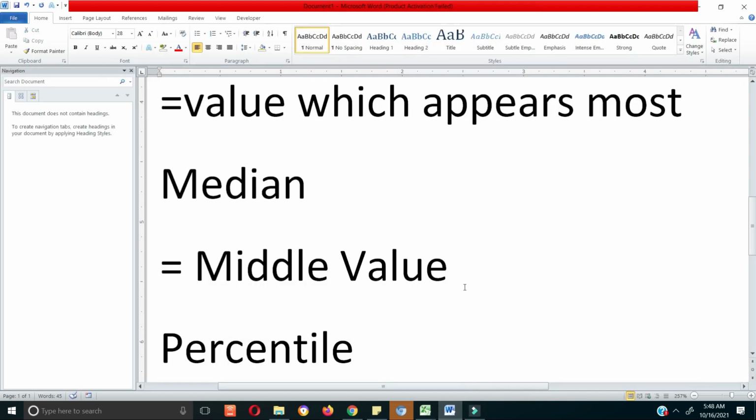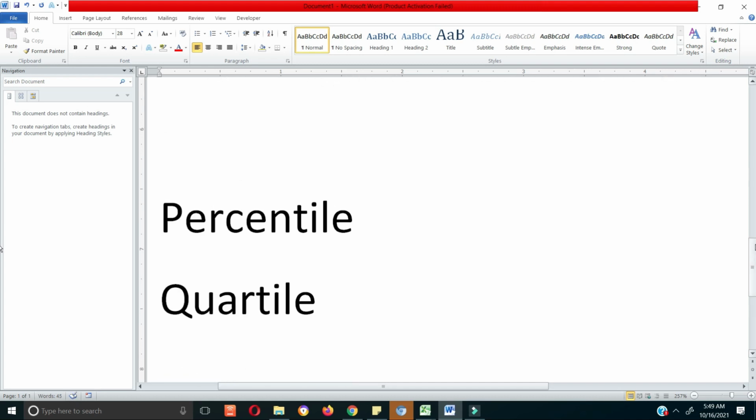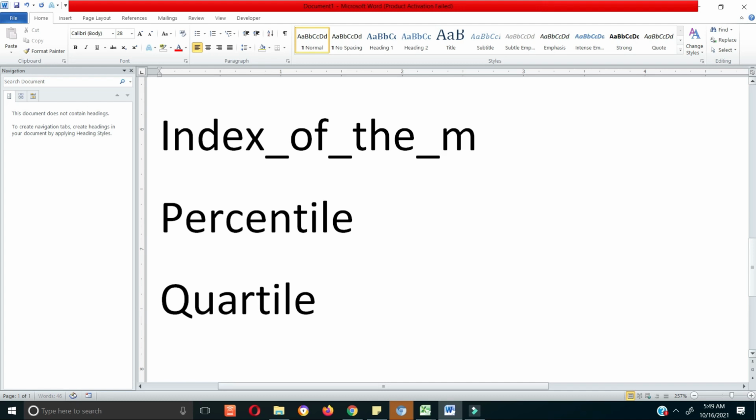To compute the median, you basically have to get your n over 2, the index of the median. The index is the position of the median.